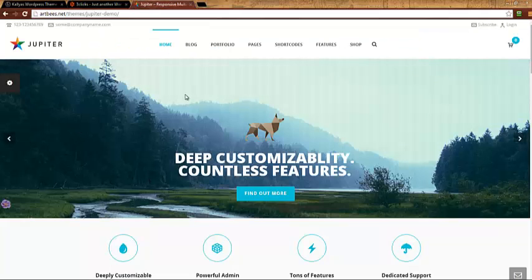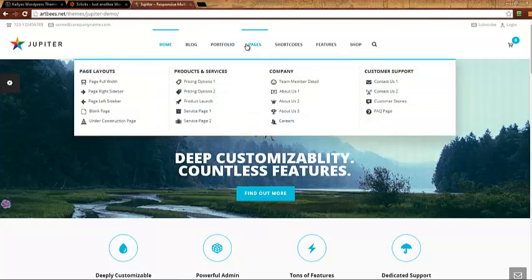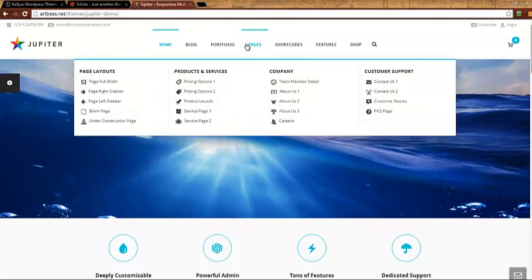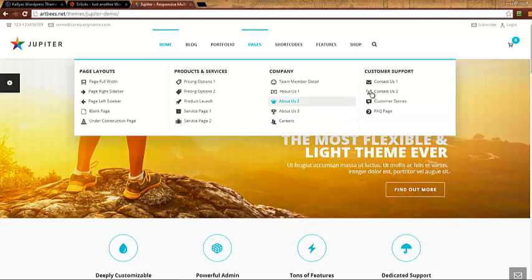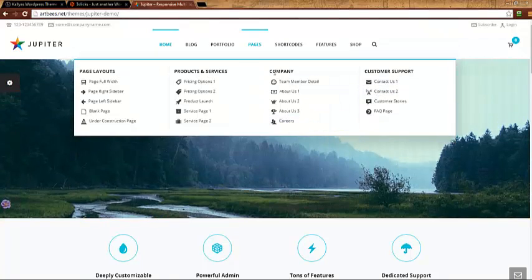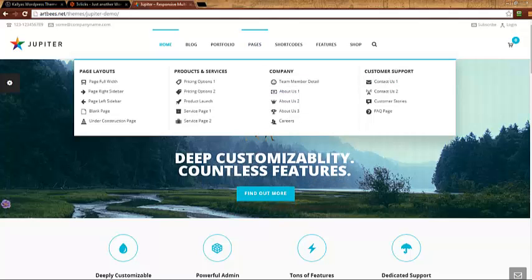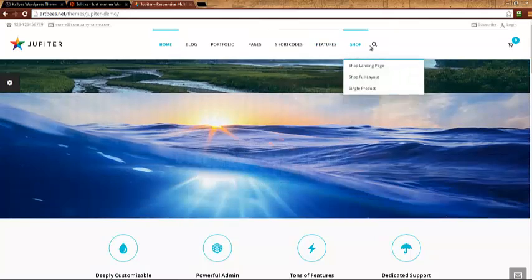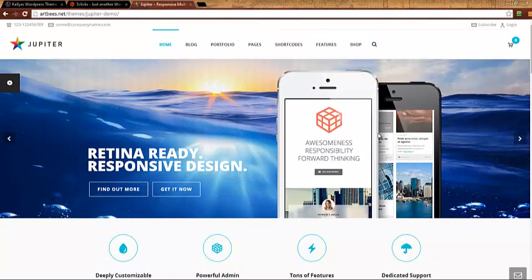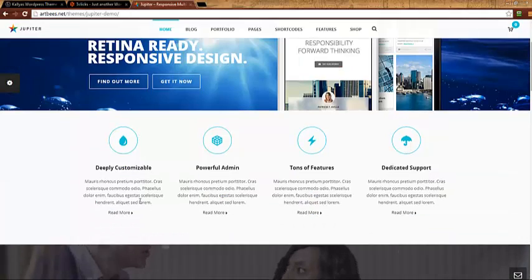Here's another one. This is Jupiter. We use this quite a bit, kind of one that we like. This one could be about your services, and each service could be broken down into different industries that you work with. Or it could be like this, where you can have your business, your product, and your services, why do business with us, customer support. I mean, you can use your imagination with that. Search box. Again, these slides, if you wanted something like that, you would need to supply us with the images that would be sliding in and the text that you want to use.